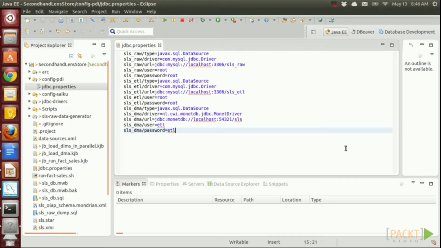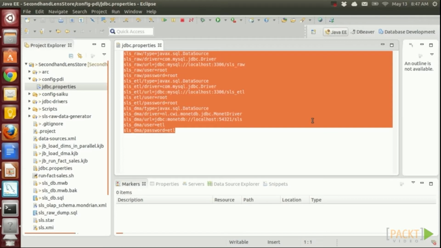And JNDI connections make a lot of sense because that's the one place where you can centrally define your database connections. So here you see the first part is the name of the connection, so SLS_raw, and then you have the properties just after that. So you define the type, the driver, the connection string, username and password.